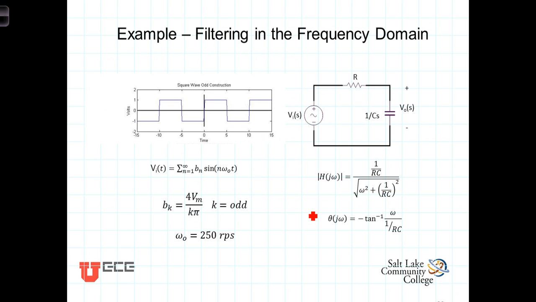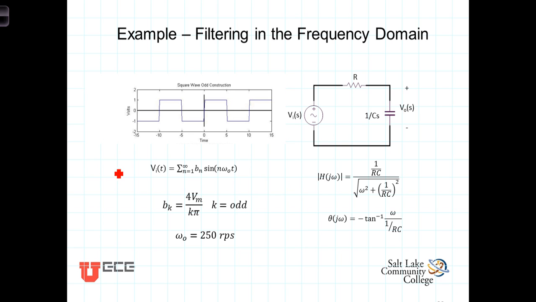So here we go. The input function that we're going to use is a square wave function that we're going to represent as its Fourier series expansion. Now, the Fourier series expansion involves an infinite number of terms. We're not going to do an infinite number of terms. We're going to limit ourselves to the first 5 terms and call that good. It'll at least demonstrate the concept. Again, you can add as many terms in as you want for as much accuracy as you want.